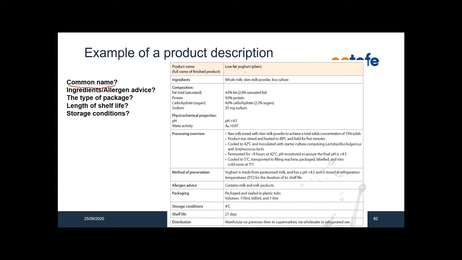So here is the description of the low-fat yogurt. The ingredients, obviously, include milk and skim milk powder. Why do we have to add skim milk powder? We're going to make some yogurt when you come back next year, or if not, later this year. When we add the milk solid, we call it milk solid because we removed moisture from the system. So we're purely adding the solid part from the milk system. Skim milk powder obviously contains a lot of proteins and sugar, which is mostly lactose. And we're adding those to build up the body of the yogurt.